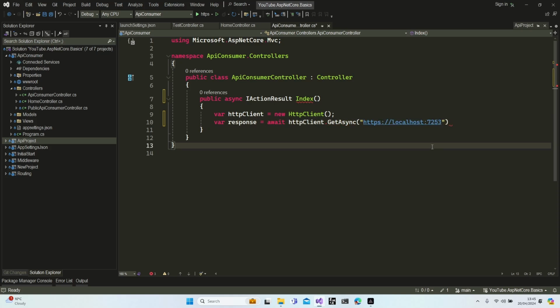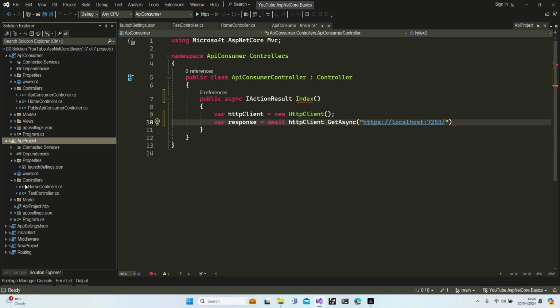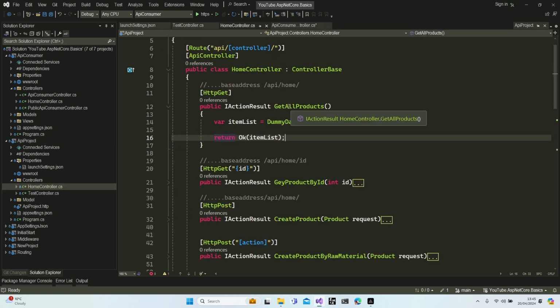Now I'm going to show you. Okay, let's do it the long way. Then I'm going to make it, I'm going to show you step-by-step best practices and how we're able to make it much more smart. All right, let's continue to send a request to the get all products. Let's go back to the API project. This is home controller. Okay, this is get all products. It returns a list of product, so we need a list of product.